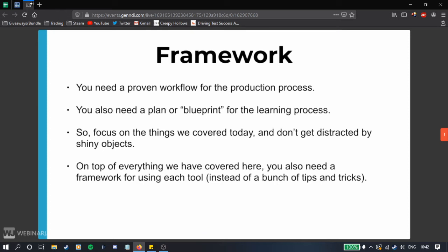And we dived into that a little bit here with that turn it up to 11. Step 1, have an intention. Step 2, turn it up too far. Step 3, find the right frequency. Step 4, back it off a bit. You want to have as many of these frameworks as possible, because then you know how to use these tools on a deeper level and you understand why you need them and how to use them with any instrument, and you don't have to rely on these tips and tricks.